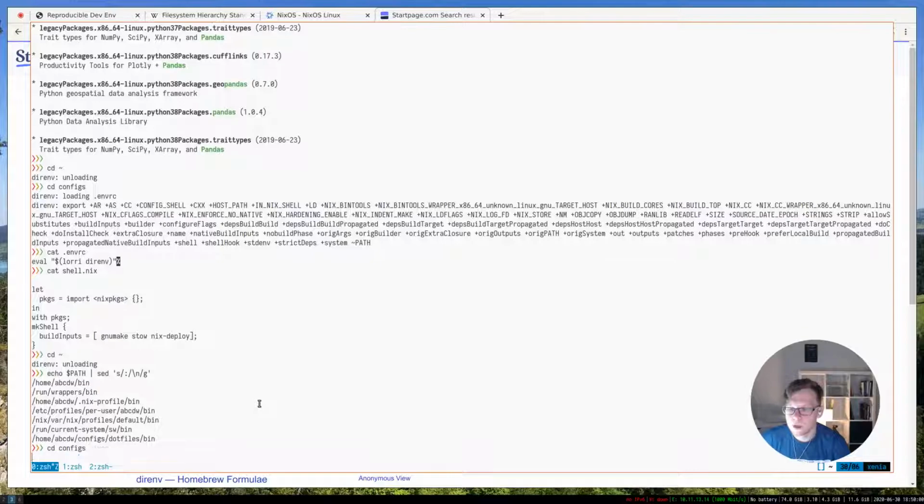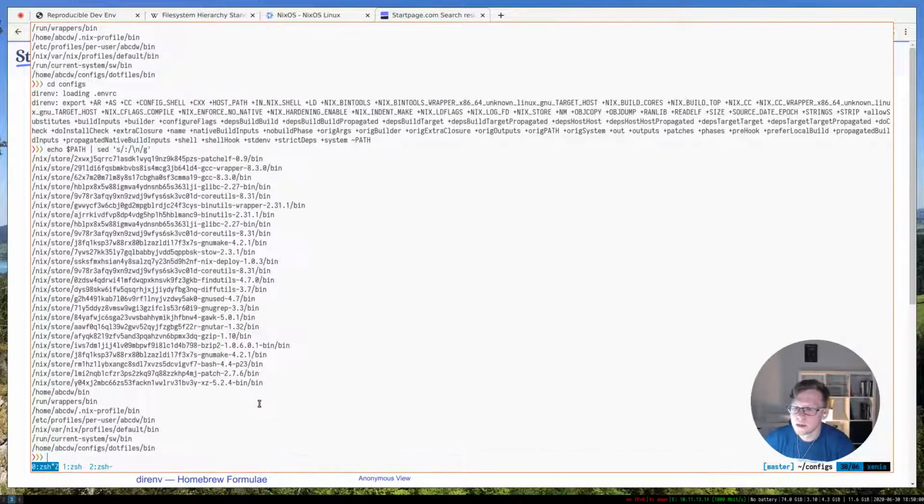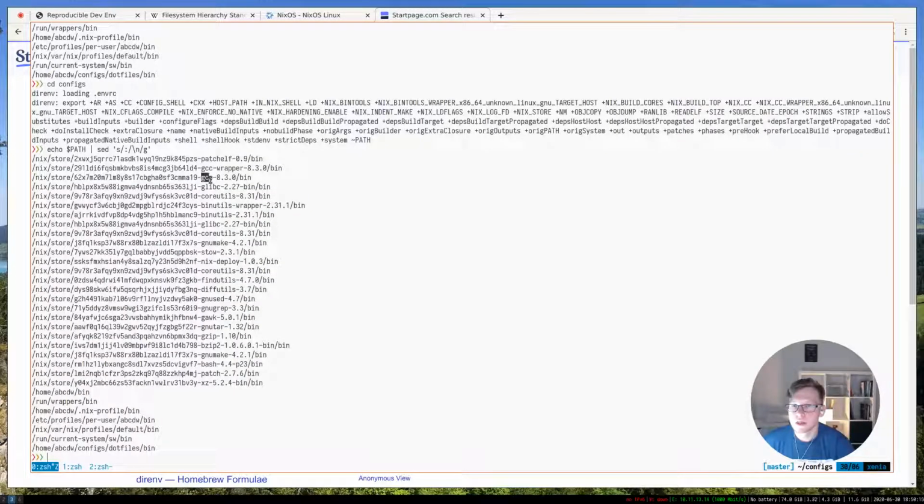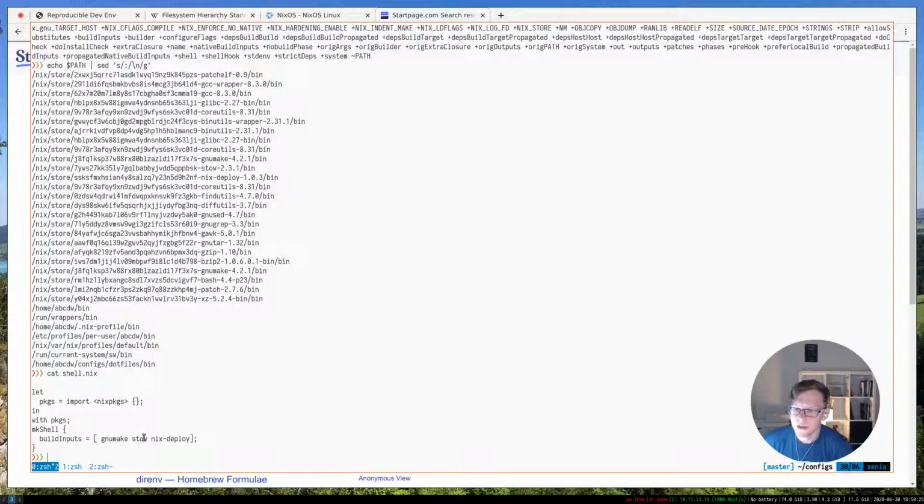But when I go to the configs directory and execute this command again, you will see that many more directories with binaries appeared here, and you can see that GCC appeared, GNU make, and all other stuff, stow, which is declared in the shell.nix file.